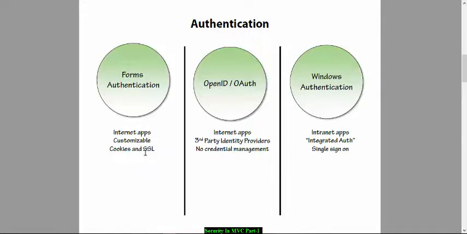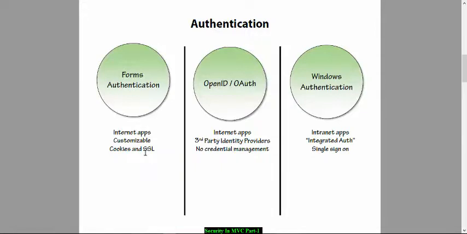So whenever we are going for an intranet type of application, then we can use Windows authentication.